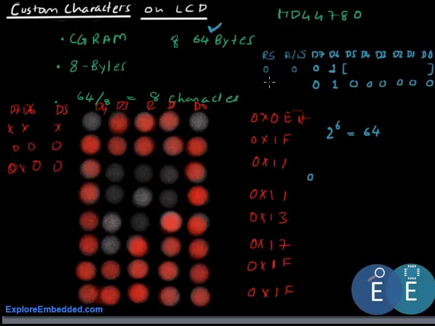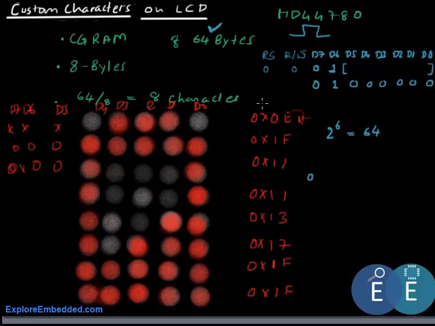Now if we send this particular command to the LCD, making register select 0 and read/write 0, at the pulse of the enable signal, the address pointer would point to the first location in the CGRAM. What we next need to do is write data.